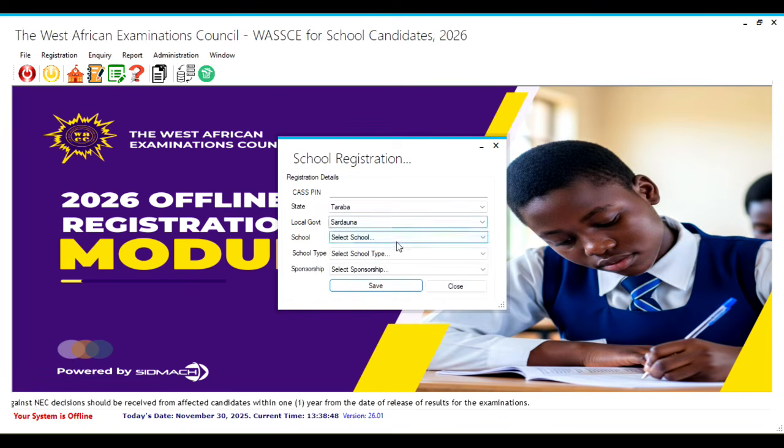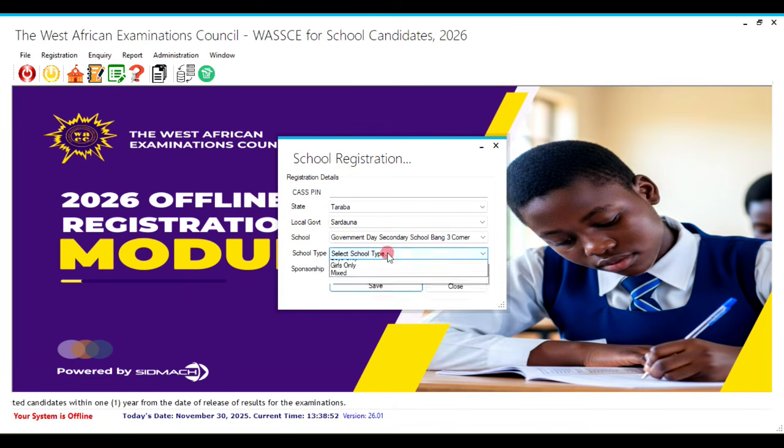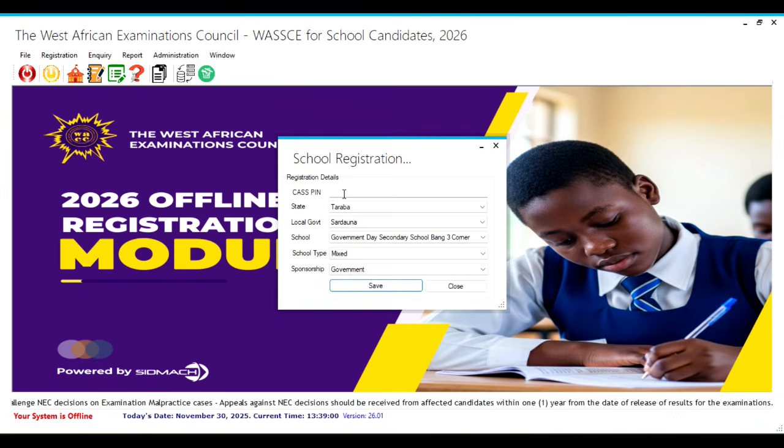So down now, I'll select any of the schools if I want. Gender, mix. Sponsorship, government. Save this. Make sure the CAS pin is inserted.